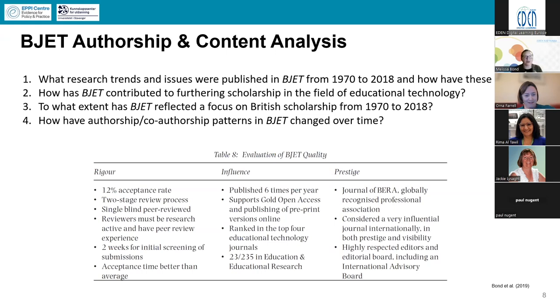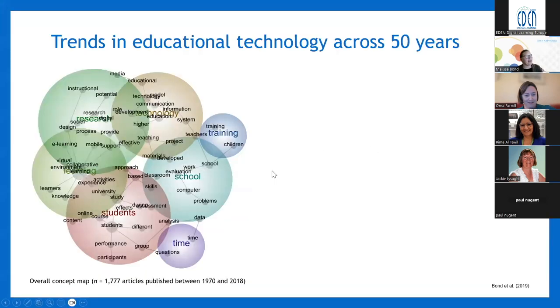And it produces concept maps, which look at the frequency and connectedness of the different concepts within the text that you've put in. And it produces these concept maps, which look like this. And it gives you an idea of what kinds of themes and topics emerged from the information that you've put into the system. So I've done this for this particular article.